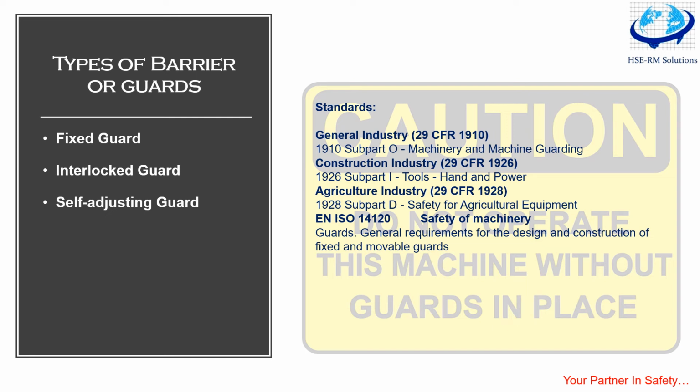Correct? And last but not the least, when the guard is closed and locked, the hazardous machine function covered by the guard can operate, but the closure and locking of the guard do not by themselves initiate its operation. A good example of an interlock can be your automatic washing machine lid or microwave at home. Think of its function. Unless the lid is closed and interlocked, you cannot start the machine. It does not start on its own.